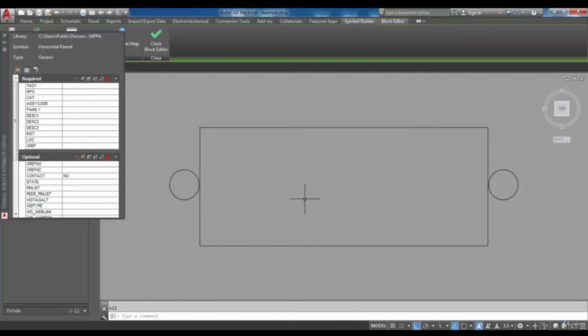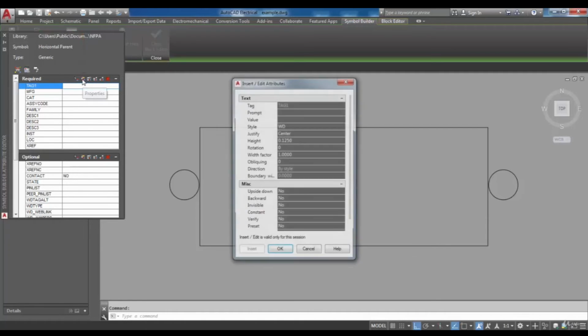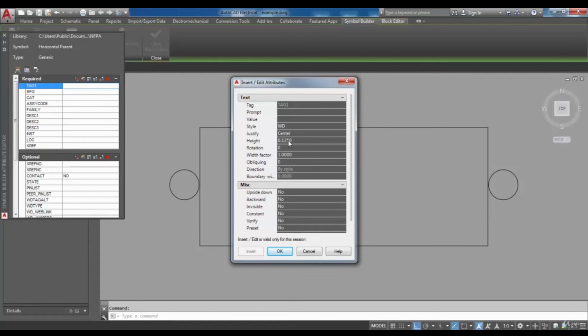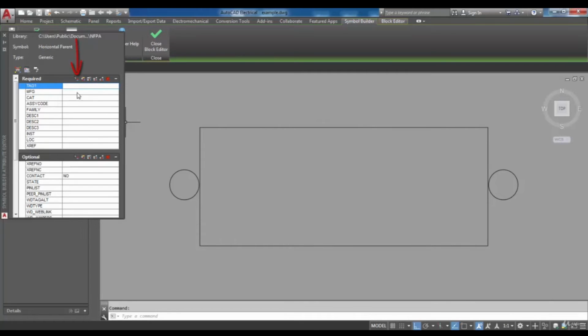You can specify the parameters like category, tag, and manufacturer. It is possible to edit every attribute that you choose. To do that, just choose every attribute that you want to make any changes and then in the upper side, select Properties to edit attributes. For example, you can specify the size or height of tag or a style of writing. And in this part, insert your desired tag. Also, there are other attributes such as category description and so on, and you can place them in your drawing. Note that after inserting them, a green check mark will appear beside them.